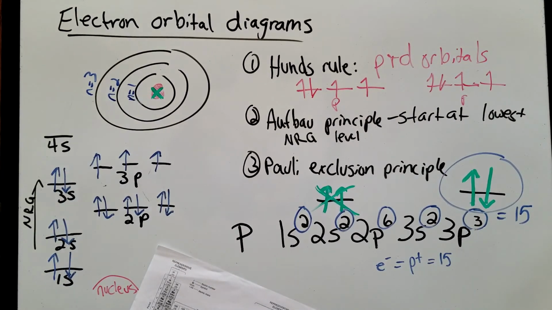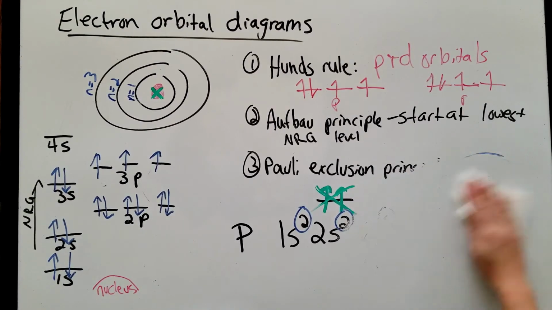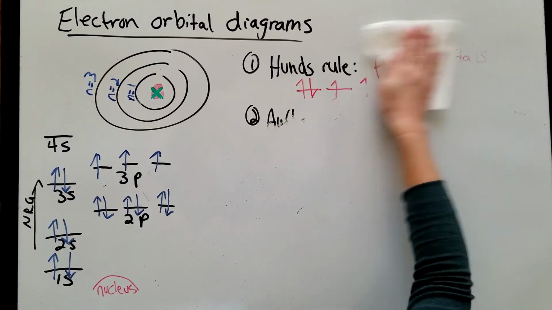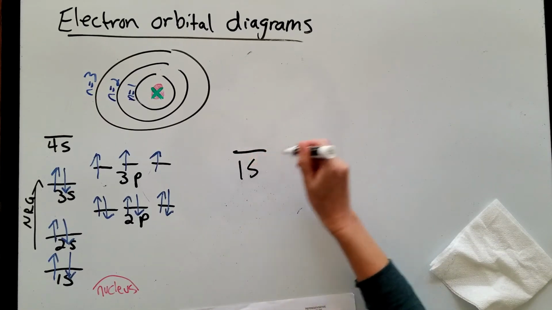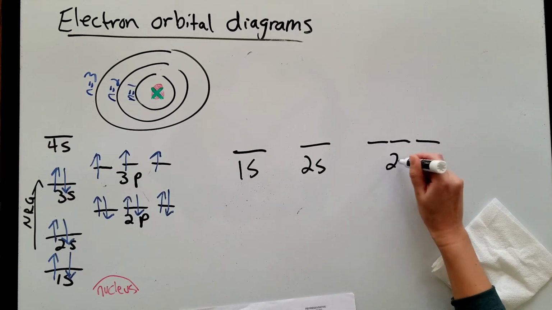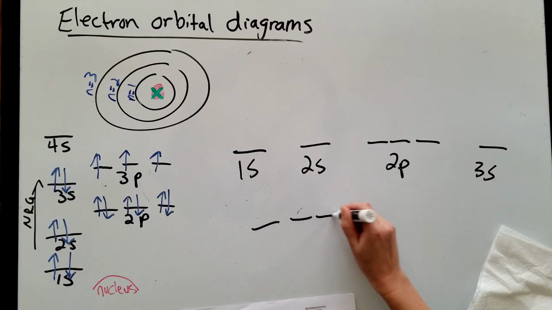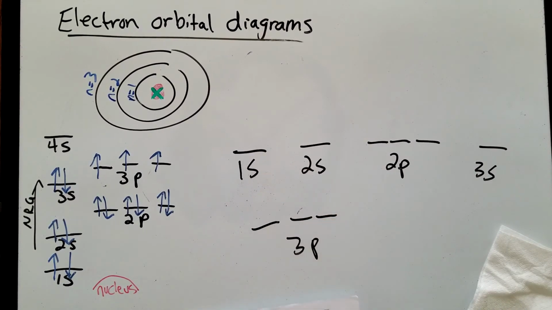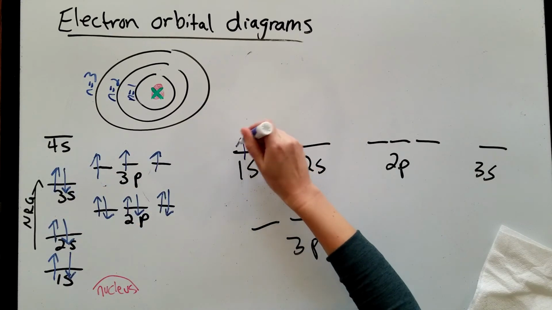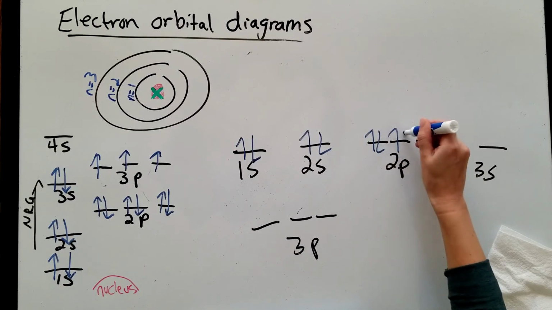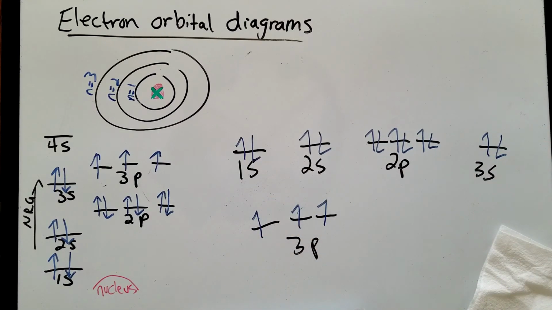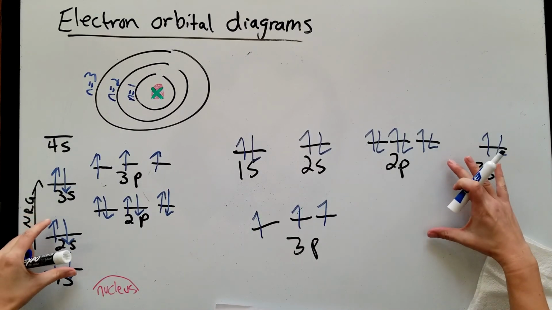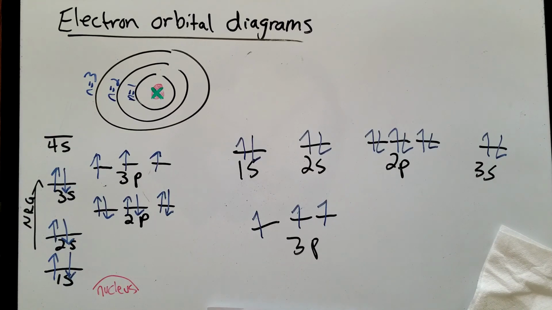So on your homework or on an exam, if you had to fill in an orbital diagram, they wouldn't represent it like this vertically. Instead, it would be written horizontally. So they would have 1s, 2s, 2p, 3s, 3p. But you're still following the same rules and it would still look the same. You would still want to have arrows going opposite directions for each empty space, and you don't want to pair up the electrons unless you have to. So these are representing the same thing, just different ways to represent them. That's electron orbital diagrams.